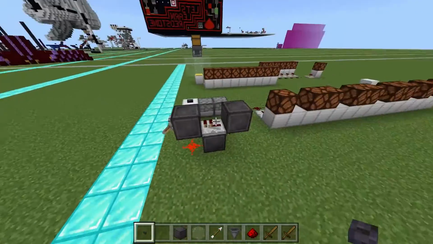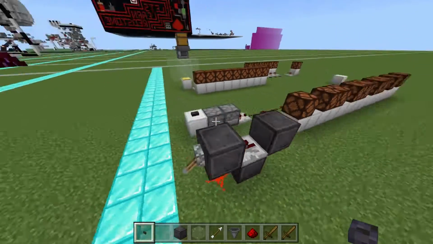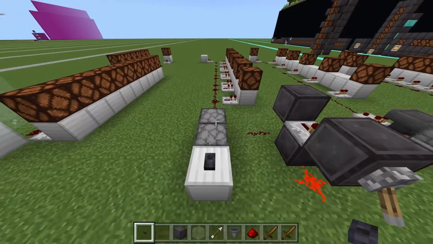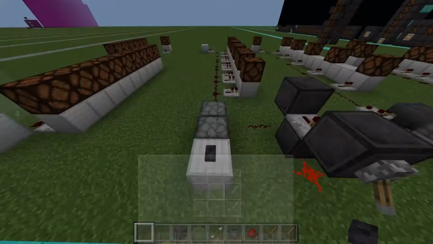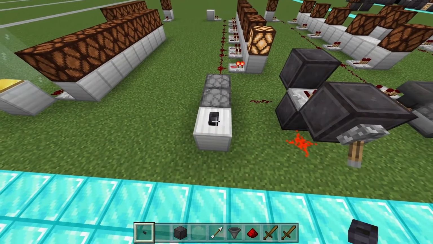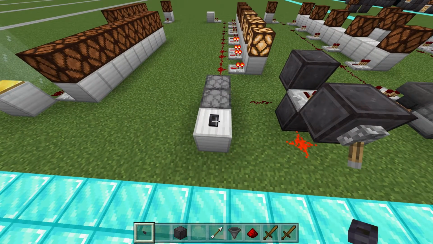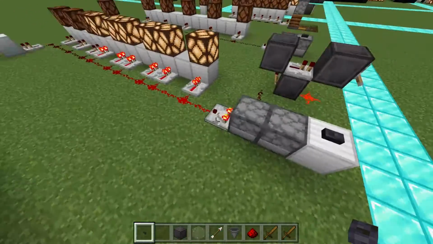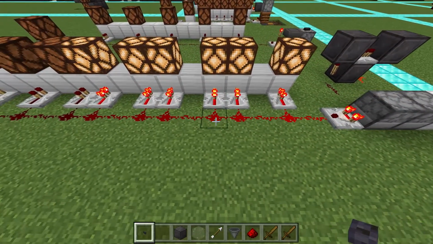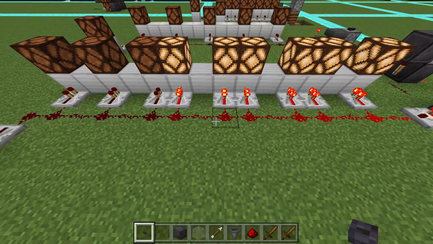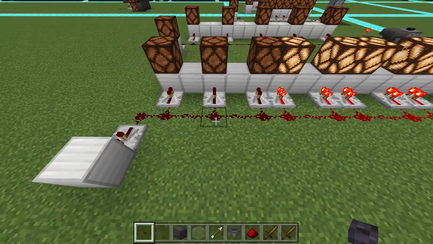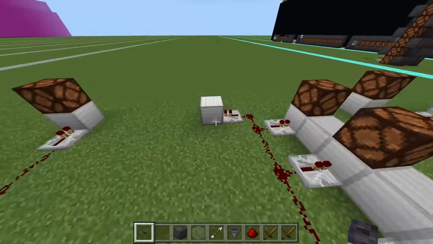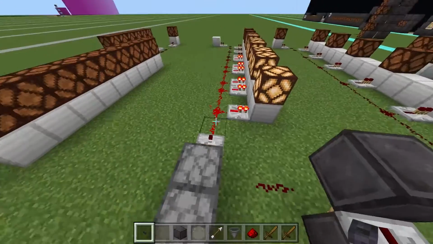But you have to drain it using this little redstone clock thingy right here, or a clock of some kind. So every time this gains a non-stackable item, its signal increases differently. So the first non-stackable item gives you a signal of 2, the second one gives you 4, then 5, then 7, 8, then 10, 11, 13, then 15, and then of course it's impossible to get to 16.